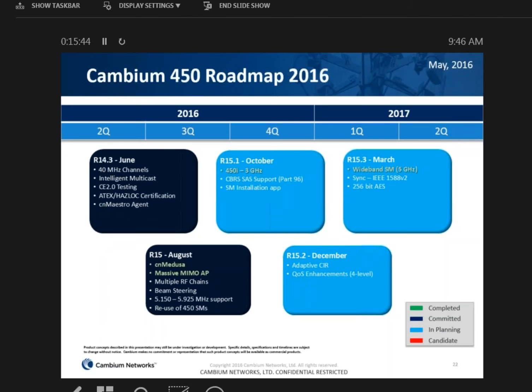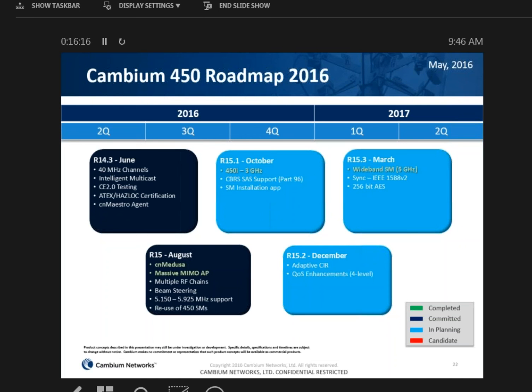And then 15.3. You can see some of the things that are listed out here, and this is out into next year, so the times may vary as you get a little further out there. But the intent is to provide a wideband subscriber module and 5 gig, synchronization via 1588 v2 versus just via CMM. And then 256-bit AES is also something planned or targeted for that release.